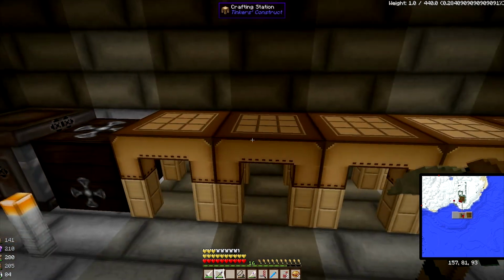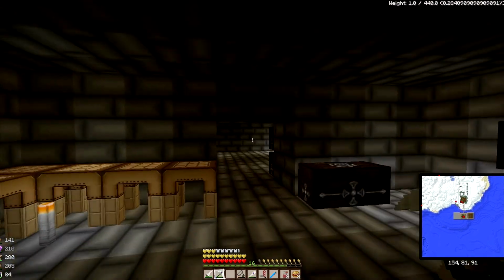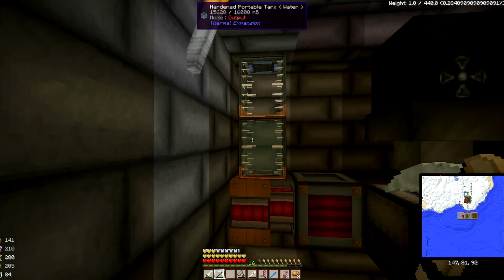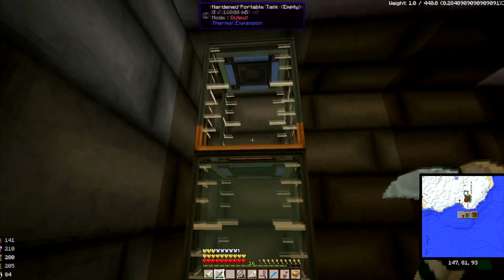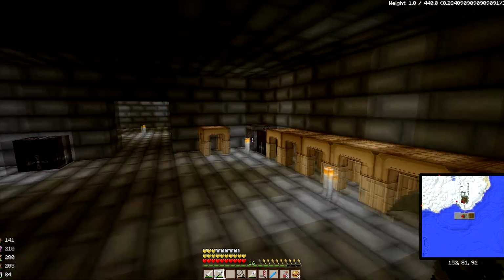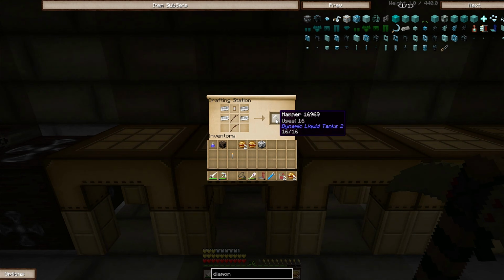But what I also wanted to make was some new tanks, because those portable tanks, while they're good because you can pick them up and take them with you, they only store 16 buckets each, and that one's already empty. So it goes through the water fairly quickly. So I need to be able to store more. So you have to build a hammer from dynamic liquids, and as you can see, it only has 16 uses.